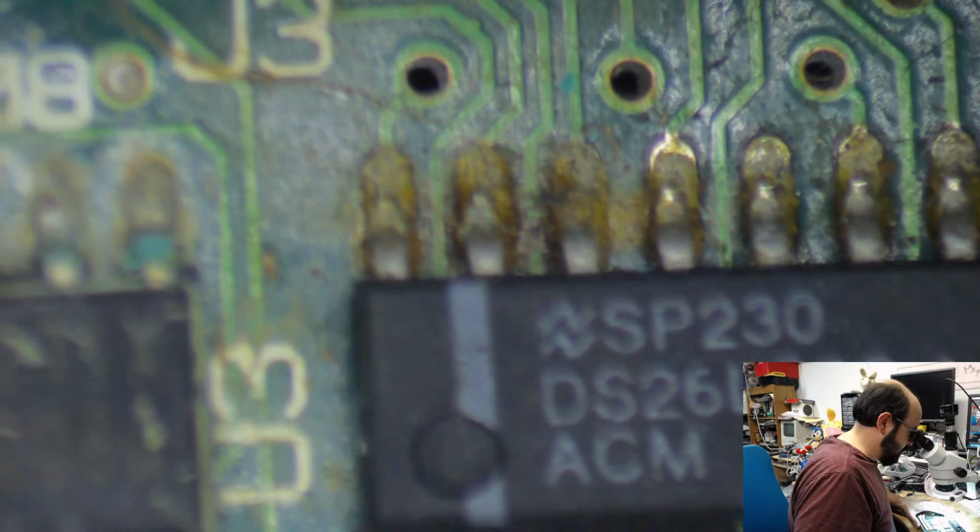Okay, so... Yeah, there's a bit of corrosion here. Definitely some delicious cap juice.